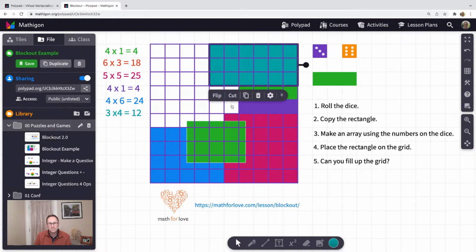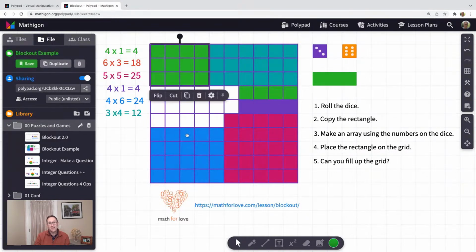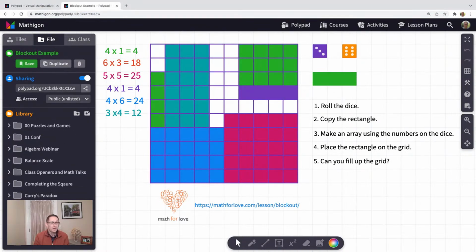And maybe they could go something like this, and now there's space for an opening for maybe a number that they rolled, where when I first had it, a number that I rolled like 3 by 5, right? 3 by 5 couldn't fit in the white space there, but when I moved them around, I was able to put all the empty space together to fit a 3 by 5.